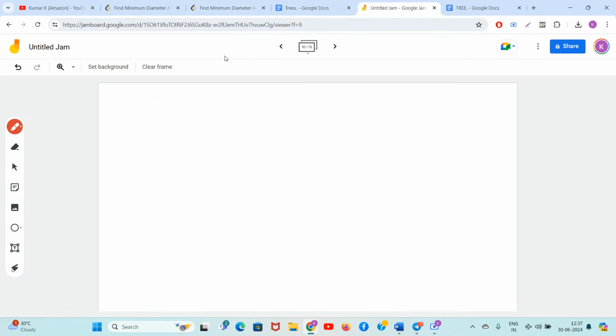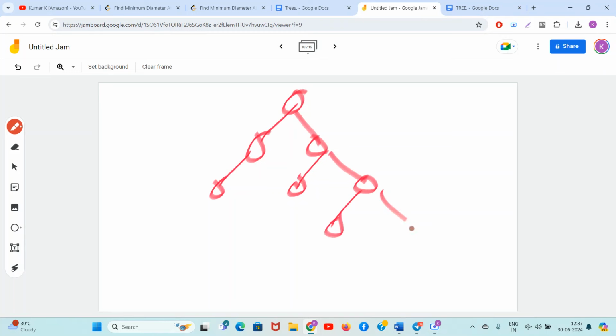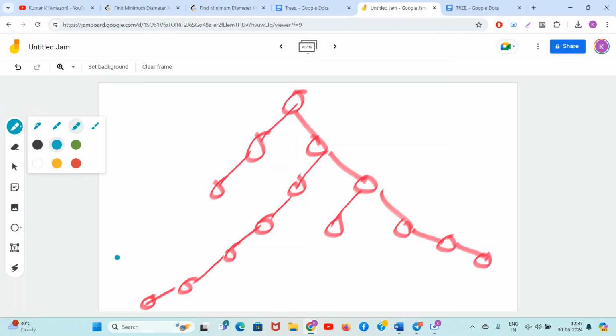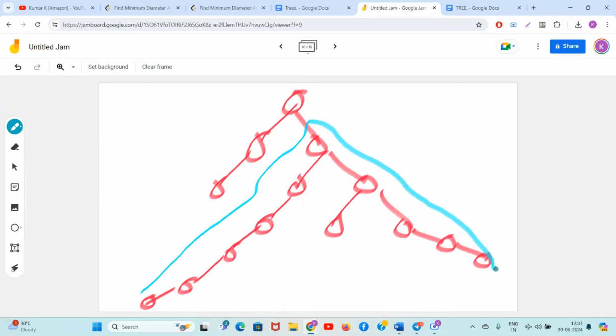So this is actually very easy, guys. Very, very easy. Like, for example, let me show you this. What is the longest path? Upside down V. This V is the longest path, right? This V. So guys, you can try to find the peak point of the V. What is the peak point? This node is the peak node.